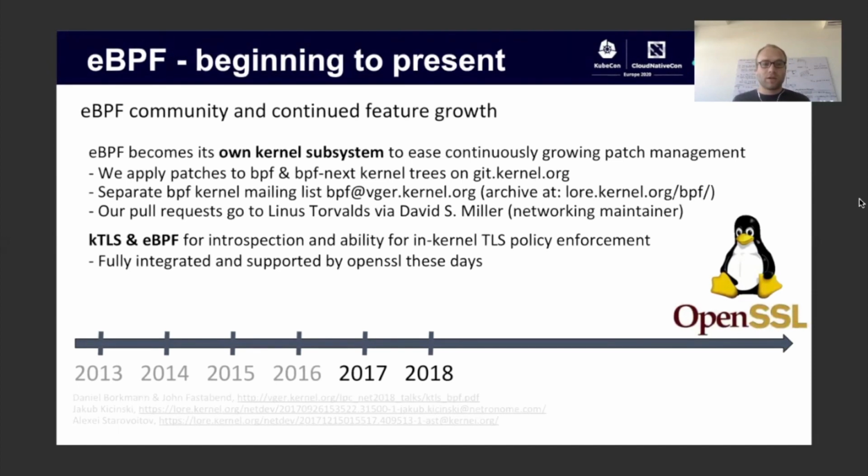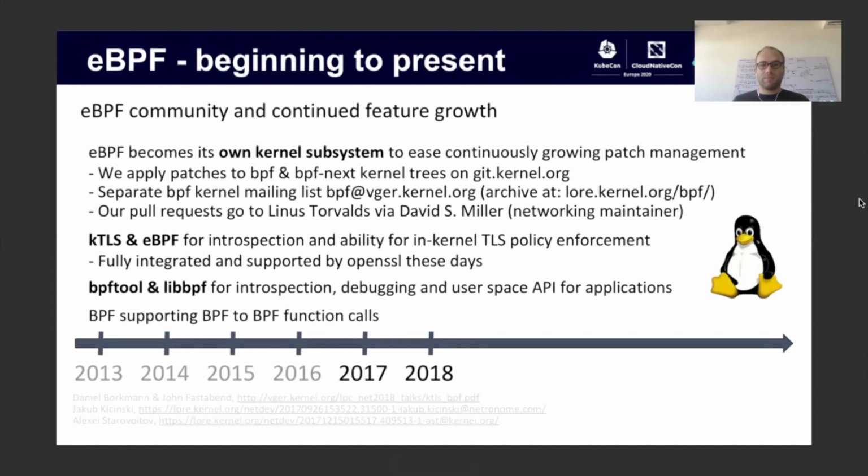Back in that year, we also worked on eBPF for kTLS. What does it mean? So kTLS is a feature that allows to offload the TLS handling, for example, from OpenSSL into the kernel, and that allows the kernel to also gain visibility. So BPF programs can be attached, and they can introspect the data and then enforce policy. And these days, actually, OpenSSL has it natively integrated, which is great.